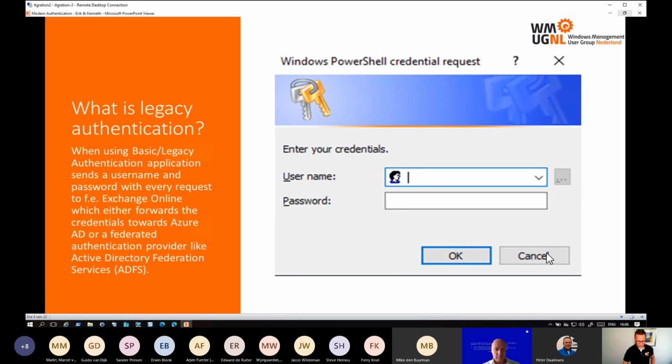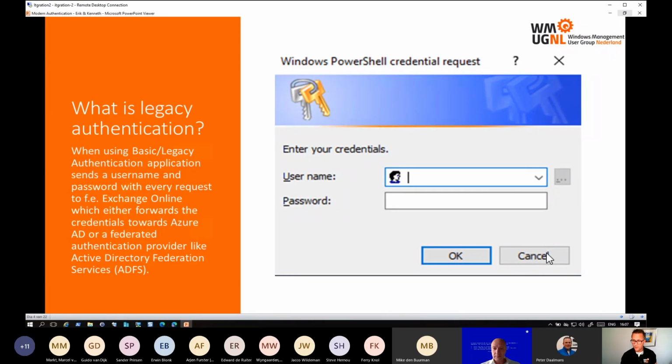So yeah, to discuss what legacy authentication is, I think the screenshot we have here is the best example we can give, namely that you provide a user ID and a password in order to connect to, for example, a cloud service or something living in the Microsoft cloud. And that is actually what is still provided by Microsoft: the option to only use your user ID and password. To be honest, you can even skip things like requiring multi-factor authentication if you use legacy authentication.